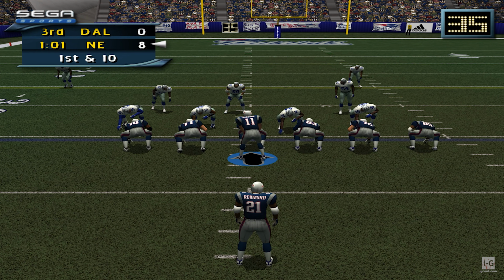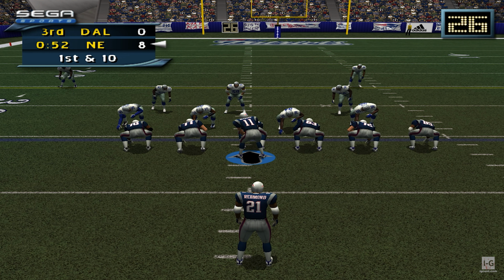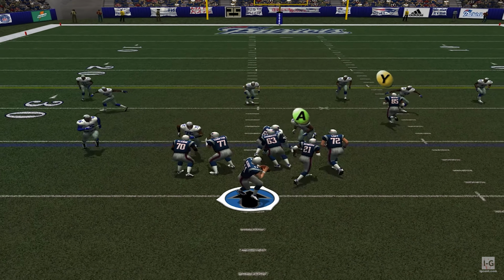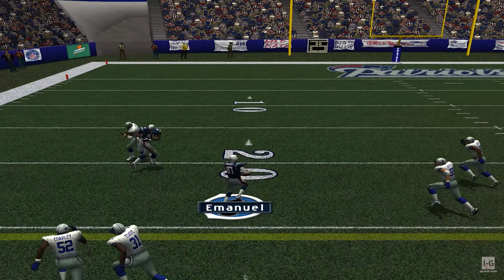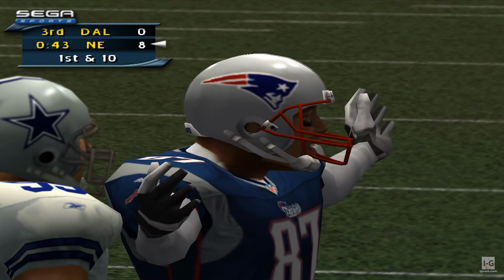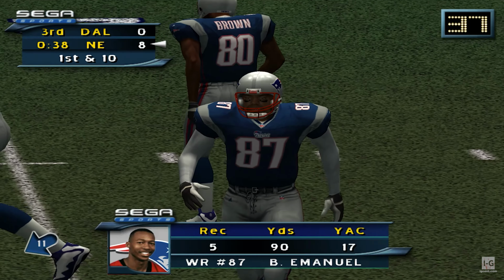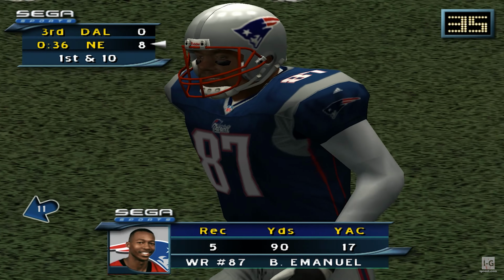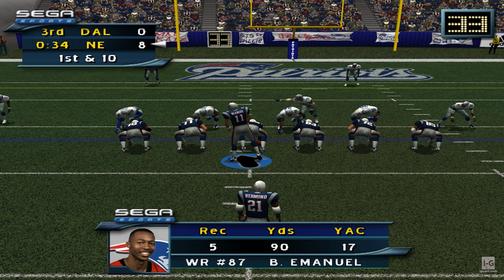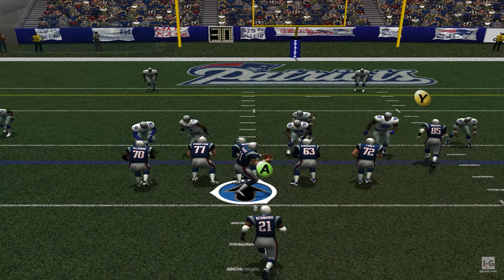Ball at the 35-yard line. Redmond gets up to the right. 15, and that's his fifth grab of the day. Ball on the 12. Emmanuel lines up left. Bledsoe will throw again.